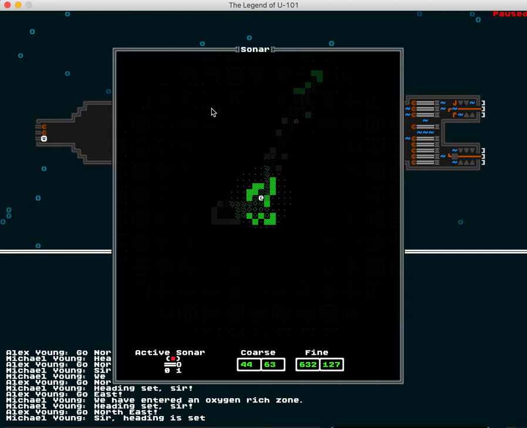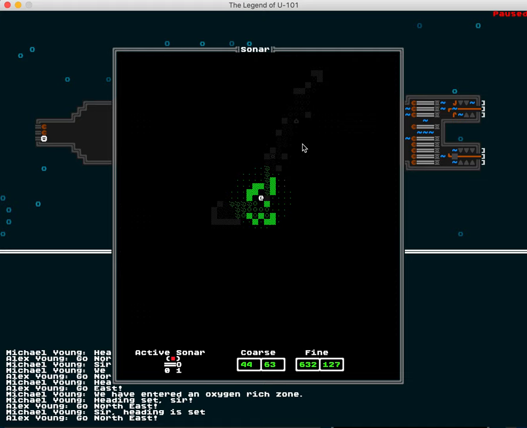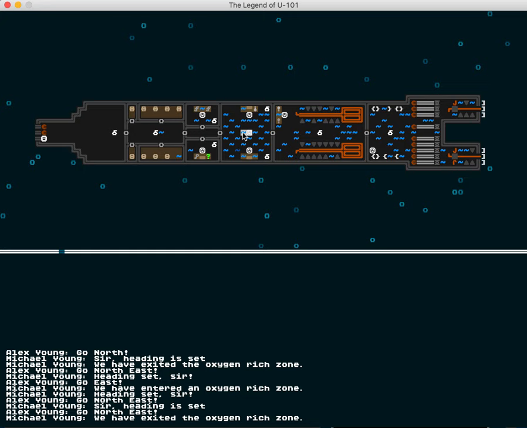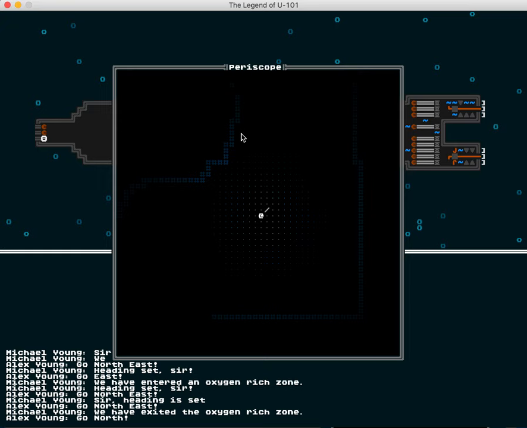Okay, we're getting somewhere. Oh my. I see an alien base and I see our own base, so I think we actually might have come from here. Now we're going back through here. Go forward east. Seems like a good place to turn.